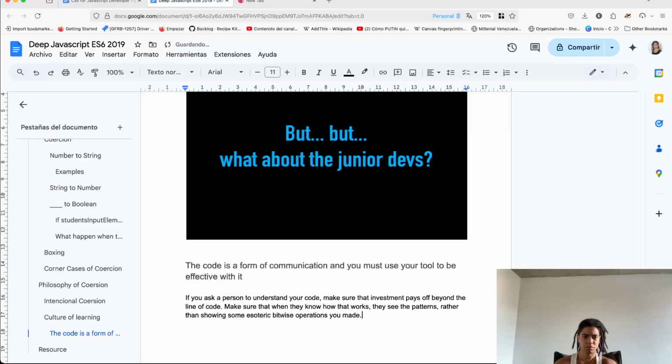Let's take a look at coercion a bit more deeply with this exercise. We've learned now a bit about how coercion works with different operators like the less than operator and things like that. So we want to do some validation functions to make sure that some inputs, like for example coming from DOM inputs on a web page, that the user is giving to us are valid. So we're going to define two different validator functions. The first one's called isValidName.